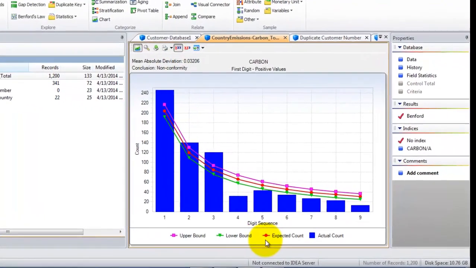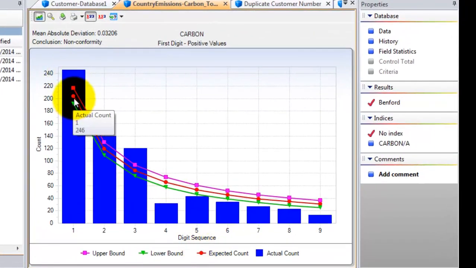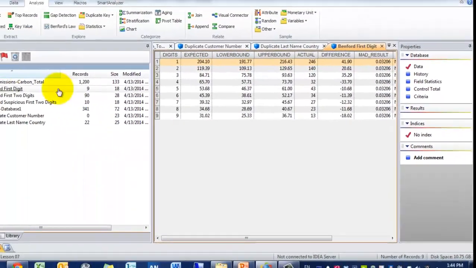What you'll see here is this red is the expected distribution. This purple is the upper bound, so we're applying a certain deviation, and then the lower bound. And this is the actual distribution. You can see that it roughly follows, but there are some deviations from the data set. If this is the graphical form, maybe we want to actually look at the data distribution.